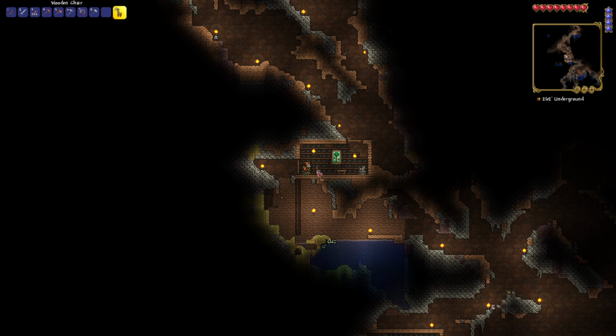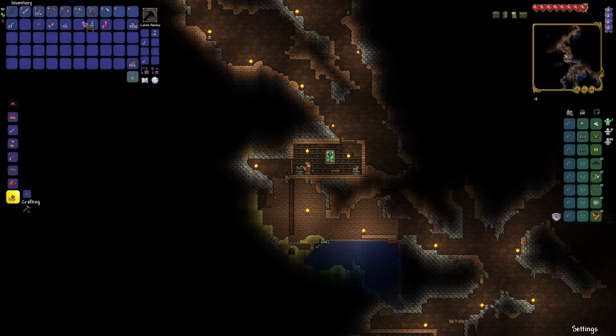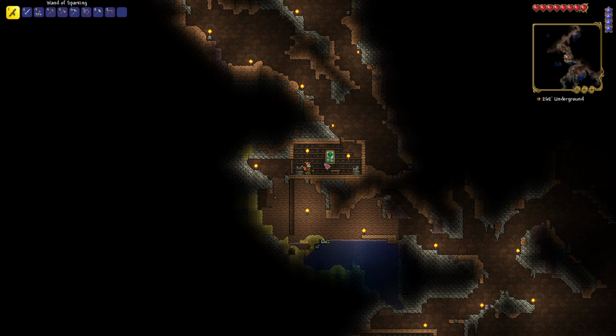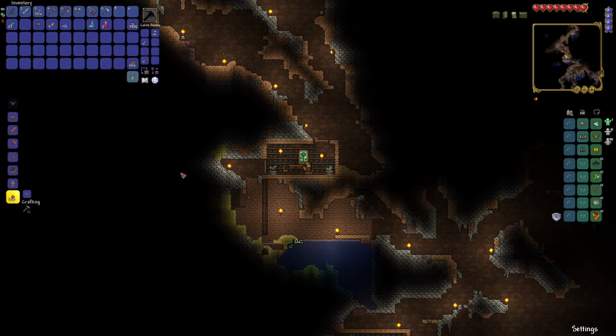Okay. Table, and now we need to put it down. Okay, now for the wall. I think a stone wall would do well.